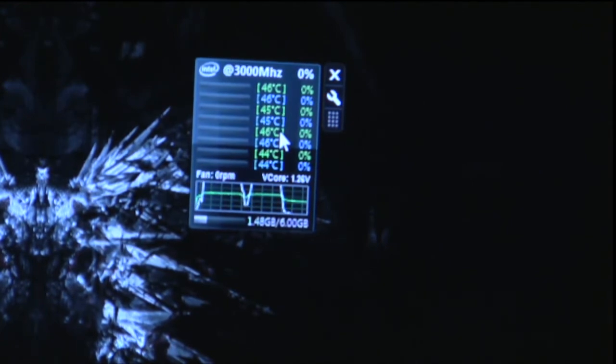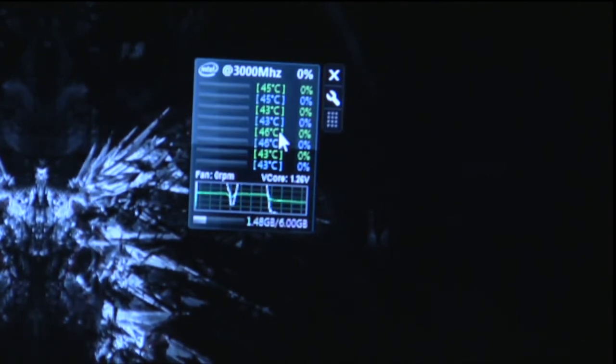Under load, if you go over 90 while you're testing your stability, I would just recommend doing a little bit lower voltage and lower clock, because over 90 24/7, you don't want to be at those temperatures. I believe the TJ max for the i7s is like 110, I think.